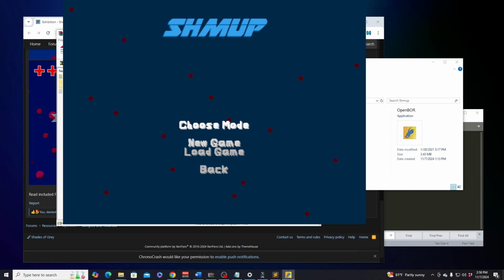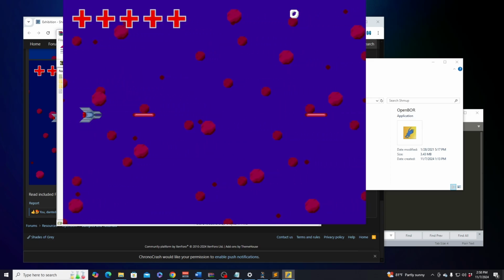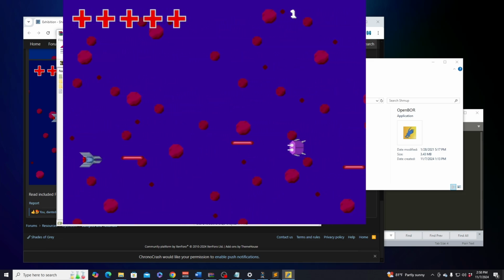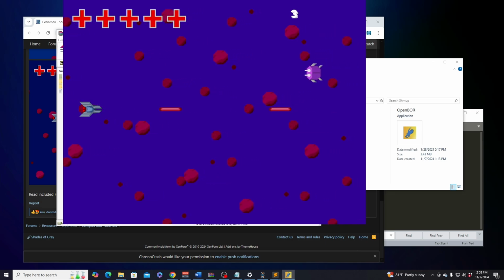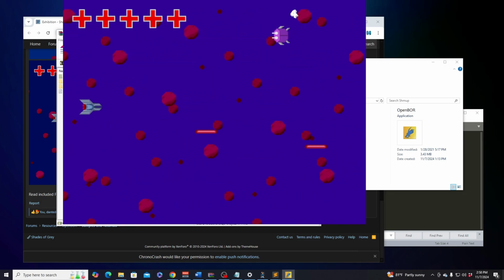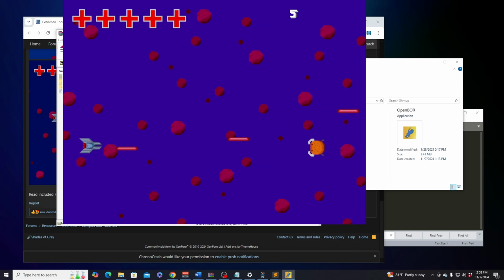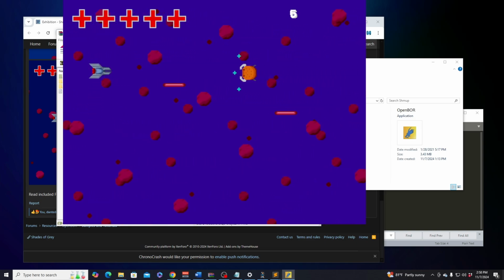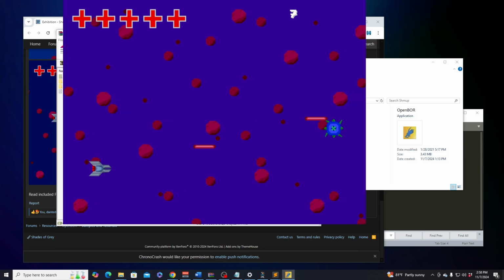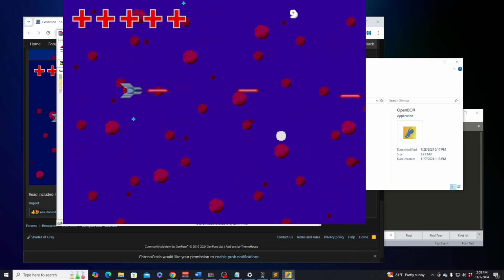I'm going to start here, start game, new game. So I'll do level 1 and boss 1. Each of these game modes has its own level file coupled with it. Let's go level 1. If I don't press anything, nothing gets shot. Now I'm holding in the A button, the attack button, and we see it shooting these bullets. I'm assuming we are using the projectile function to shoot these, but we will see.